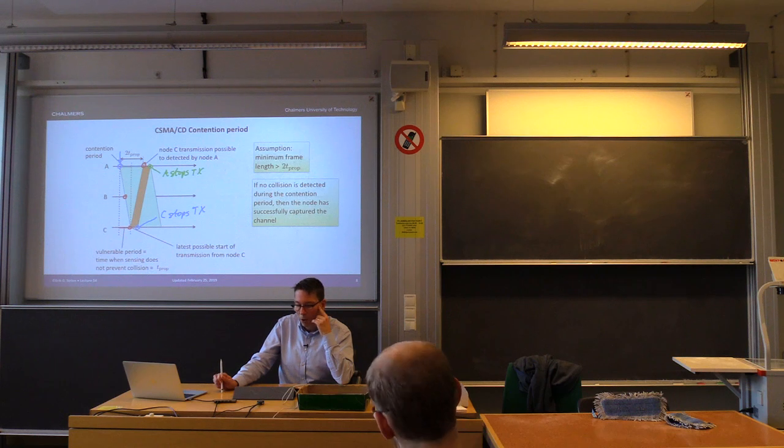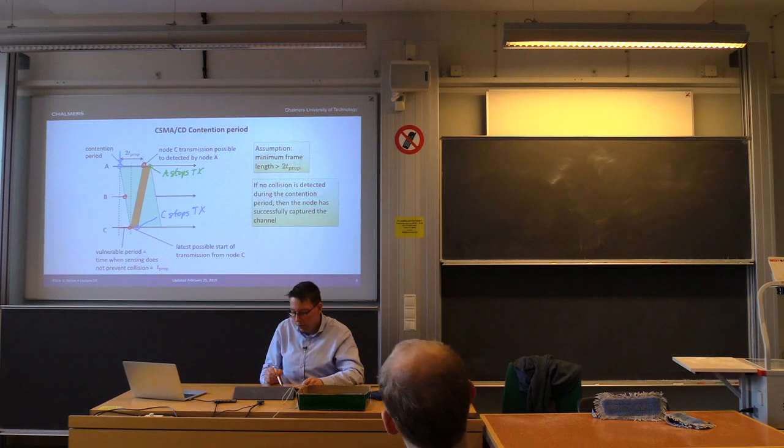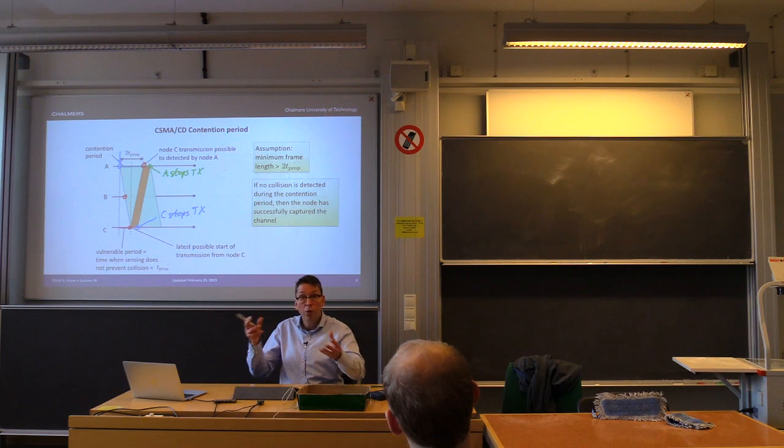Okay. Now, if we didn't have collision detection, what would happen then? Well, then A would continue to transmit its frame for potentially a very, very long time, right? And the same thing for C, for a very long time. Both of them have to wait for their timers to time out when they don't get an acknowledgement, and then retry. Okay. So collision detection has two advantages.